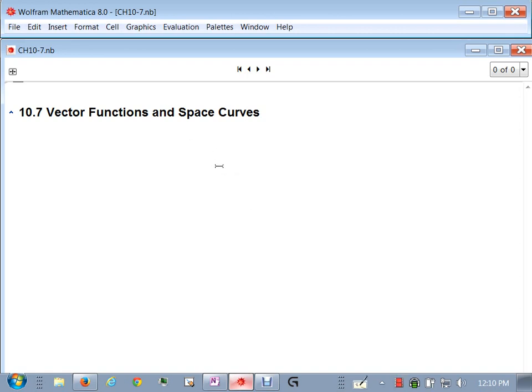All right. So vector functions and space curves. Up to this point, we have talked about one vector function. That's the vector function that I gave you the quiz on: the vector equation of a line, r of t equals r naught plus t v. That is the vector equation of a line. Now we're going to look at, just generally speaking, vector functions and space curves. So let's draw things in 3D other than lines.